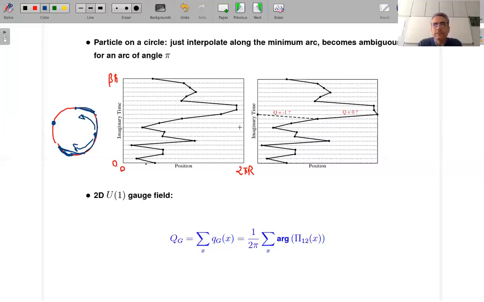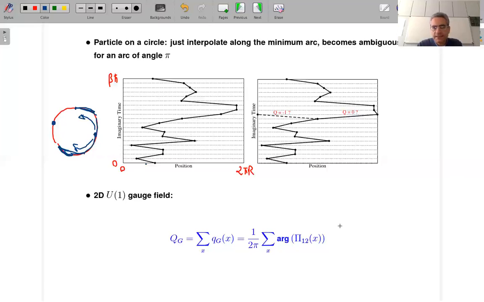And it is an ambiguity which is present if you have large fluctuations in your path. Now, in one dimension, large fluctuations are not usual, but as you go to larger dimensions, such fluctuations are more usual, and can give ambiguities which come in a larger and larger number. And if you go to the two-dimensional U(1) gauge field, so the two-dimensional electromagnetism, you can also in this case give a geometric definition of the topological charge, which is the following.